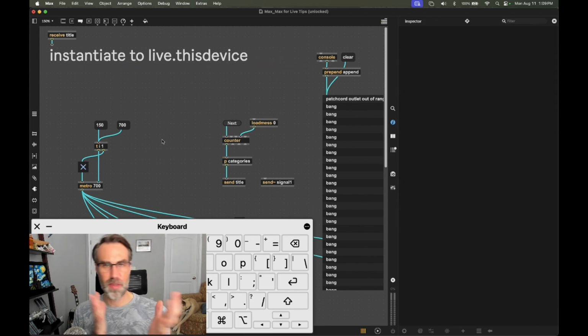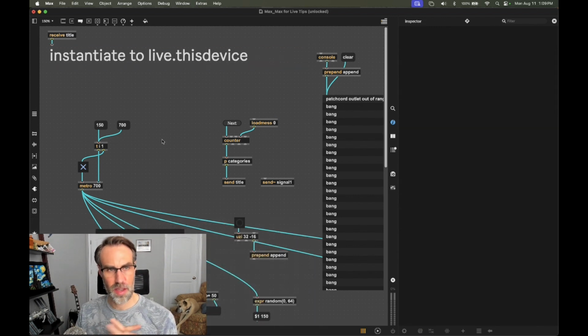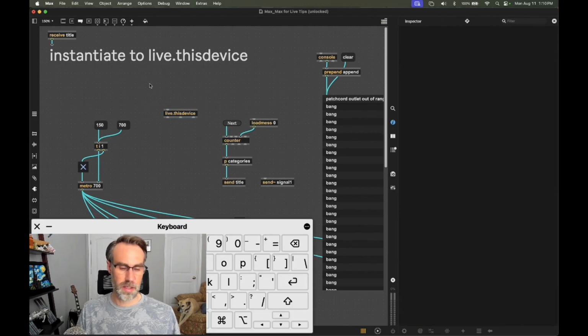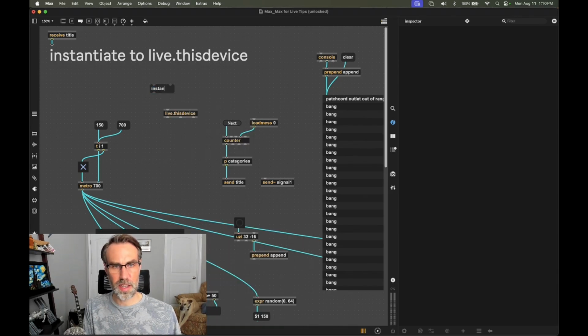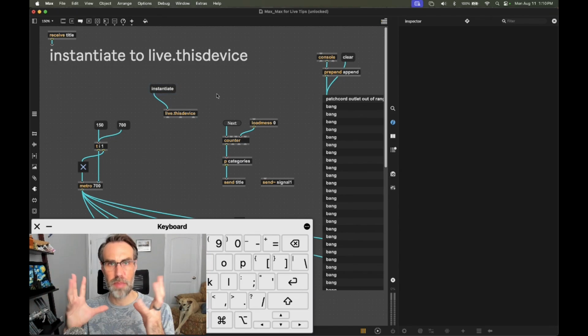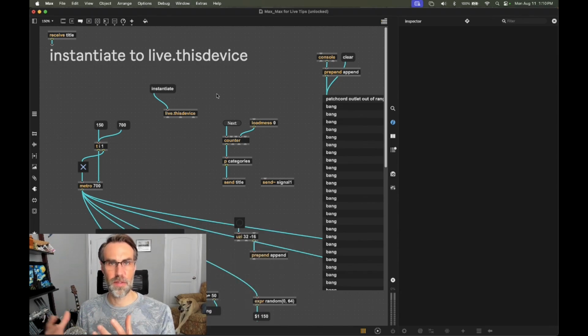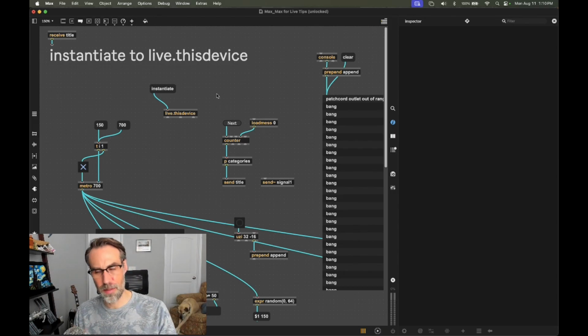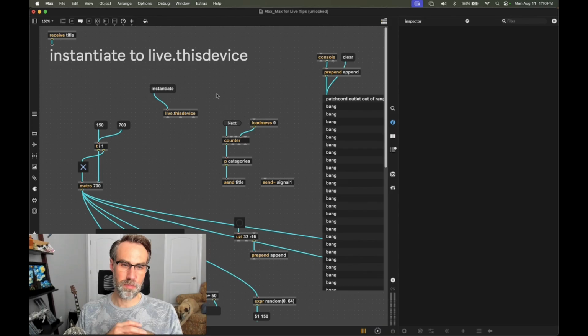And the last one is again related to Max for Live programming. It would be cool if inside the live.thisdevice object, you could send it a message like instantiate, and then it would put the whole patch back to what it would be like if the Max for Live device object was just instantiated. That way I could see things a little bit more easily without having to save it, go back to Ableton, reinstantiate it, go back into Max. It's quite a process to do that. Maybe there's an easier way to do it. If you know one, please let me know.